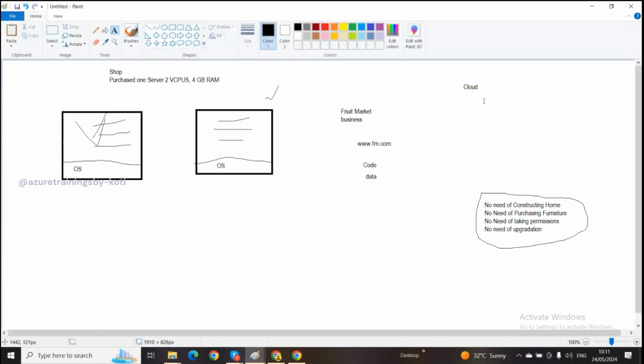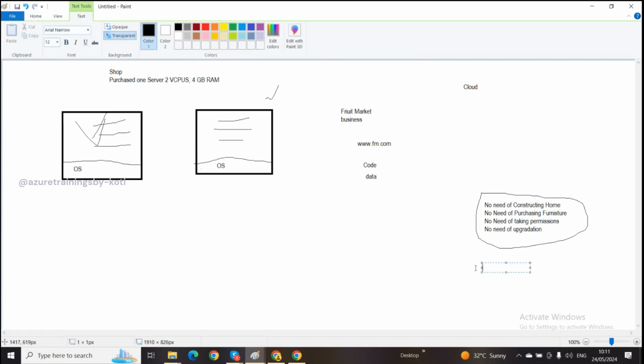What they are offering, whatever you want, they are offering as a service. You got my point? Whatever you want, they are offering as a service. Like in olden days, if you want to store data, you must have one data disk. Correct? You go to the market and purchase one disk and put your data on your disk or pen drive or something, right? So if you want to maintain this disk, the D drive, you need to take the server, install the operating system, add the data disk, and inside the D drive, put your data. So only to keep the data, you need to maintain all this stuff.